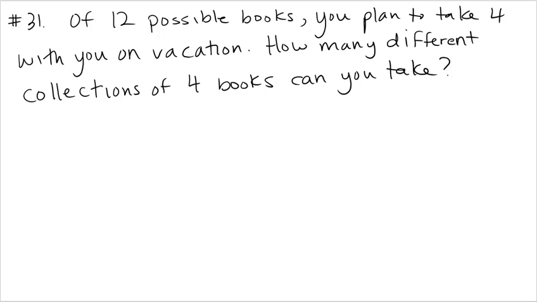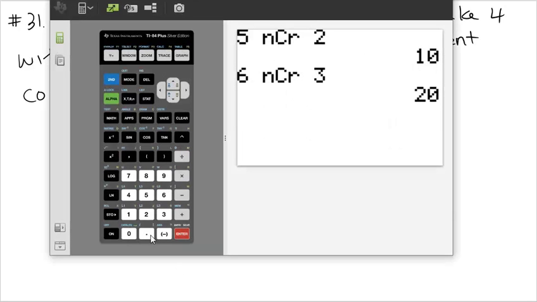Right? You're obviously going to grab your math book first. But it doesn't matter what order you grab those in. You have the same collection of books. It's the same 4 books regardless of order. So that would be 12 books to choose from, and of those you're going to choose 4. 12 choose 4 would have a 12 factorial in the numerator, which makes it seem like it would be really difficult to calculate by hand, but there's actually a shortcut for it. You don't need to worry about that because I would prefer that you use the calculator.